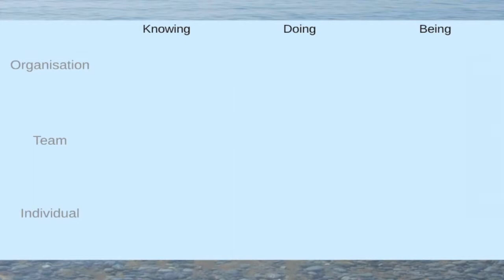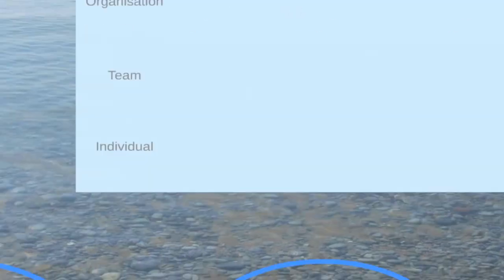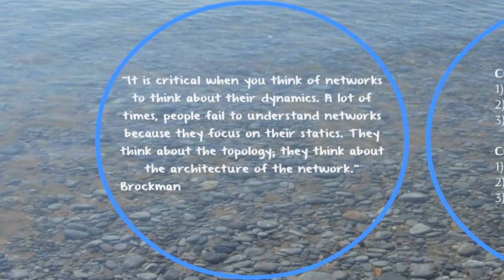So the map we've got here is around — on the left-hand side we've got context, which I'll talk about in a second — which is organisation, team or individual. And across the top then we've got about maturity of culture. Is that culture mature enough to know what the desired state is? Is the culture mature enough to start doing it? Is it mature enough to start being that way? So we'll talk about that and we'll use this map in quite some depth, even in this kind of short introduction session to mission and culture.